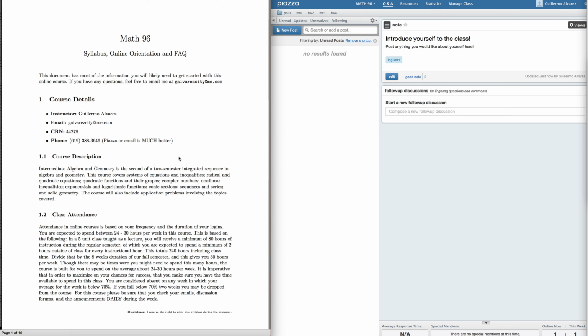So what I have up here right now is the syllabus, and I'm not going to go over the whole thing. You can read through it, but I do want to just highlight some of the key points and help you get started. So here's my email if you want to email me. This is my office phone number, but since this is an online class, I probably won't be in my office very much this summer.